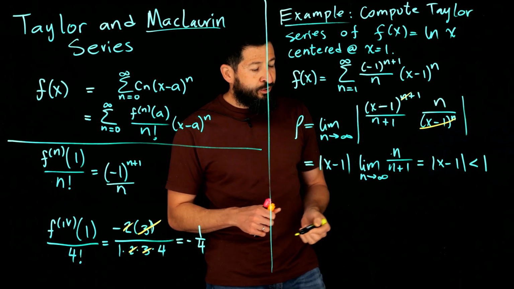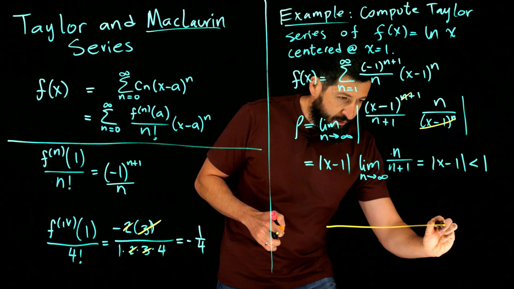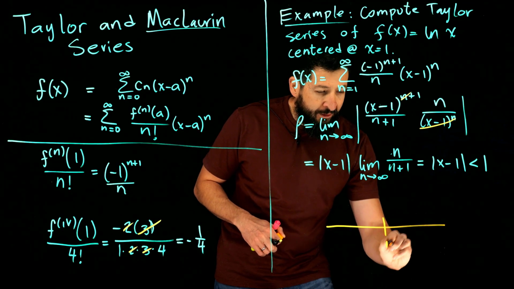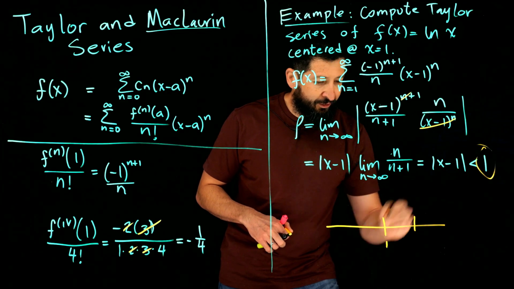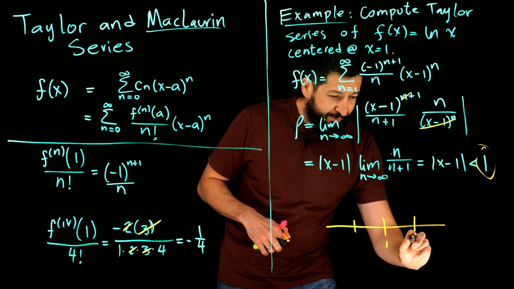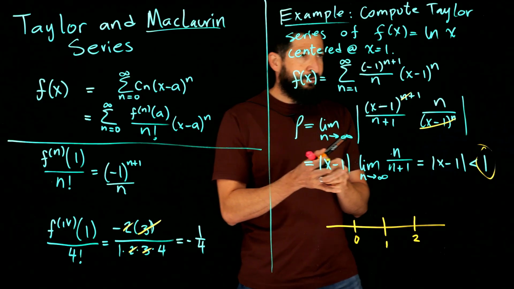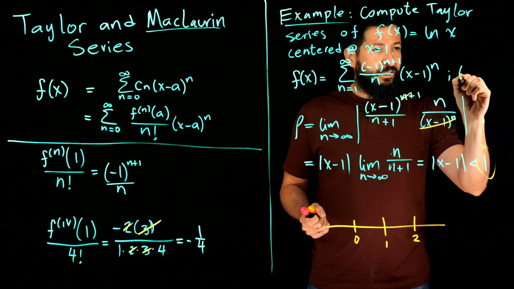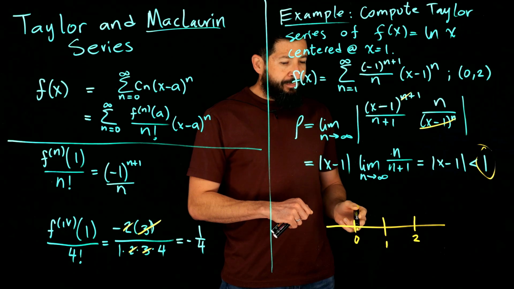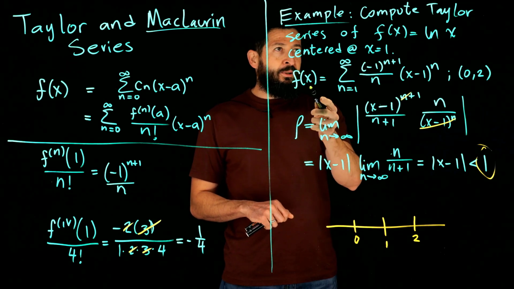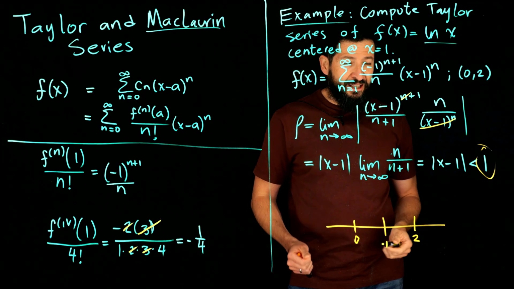All right, so now we just have to write our interval of convergence. My center is going to be 1, that's the center here. My radius is 1 as well. So I go 1 to the right, 1 to the left. So my interval of convergence for this series is from 0 to 2. That's where the expression is valid. Now, if you were to plug 0 directly, you have a problem because you have a natural log of 0, that's undefined, so you don't even have to check for that endpoint.